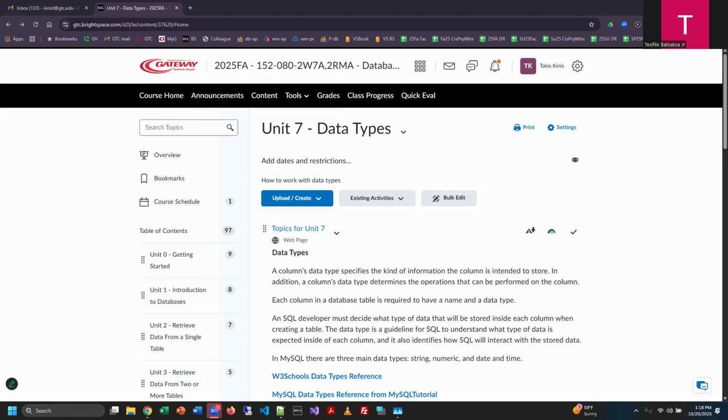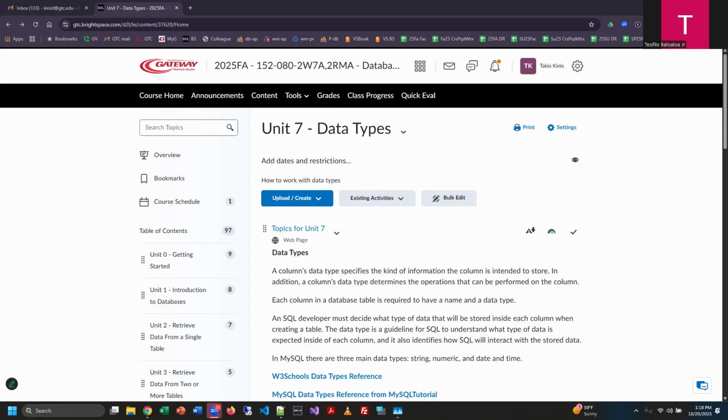Python allows for that, which is very atypical for programming. If you were in a traditional programming language, like Java or C#, then you would have to declare your data type. So I can't put words into an integer data type. And the reason I bring this up is that's how SQL works.